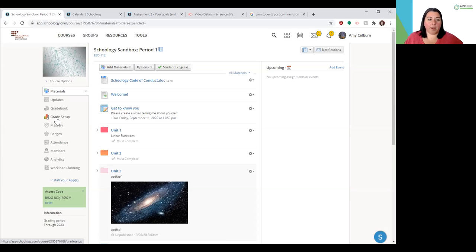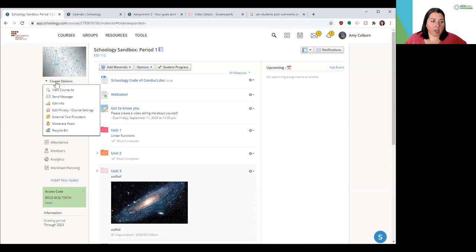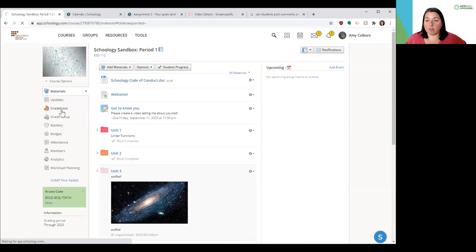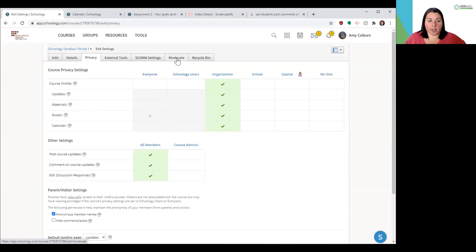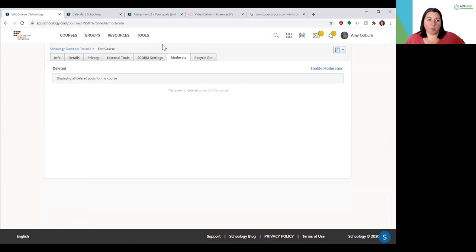To do that, we're going to first look at course options and go to edit privacy and course settings just to make sure we have some different settings enabled. If I go over to moderate, depending on the grade level and the students that you're working with, maybe you want to enable moderation, but for now, I'm going to work with my students and talk about what is appropriate to post and comment.